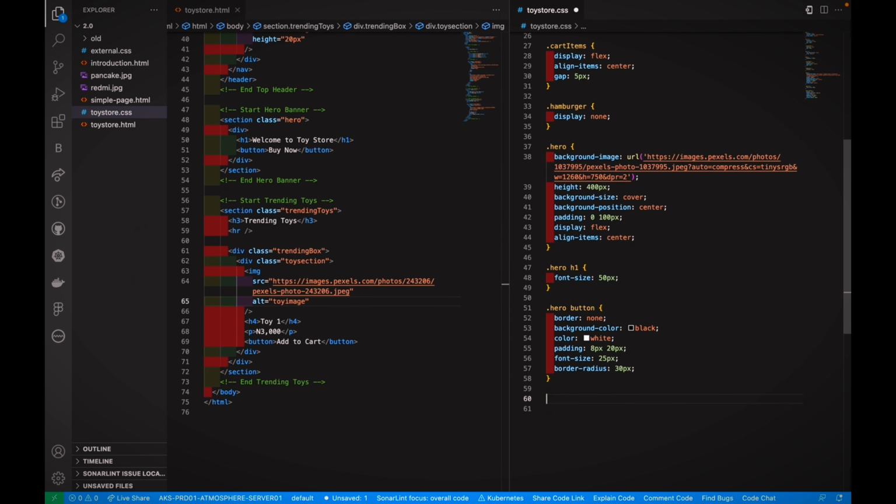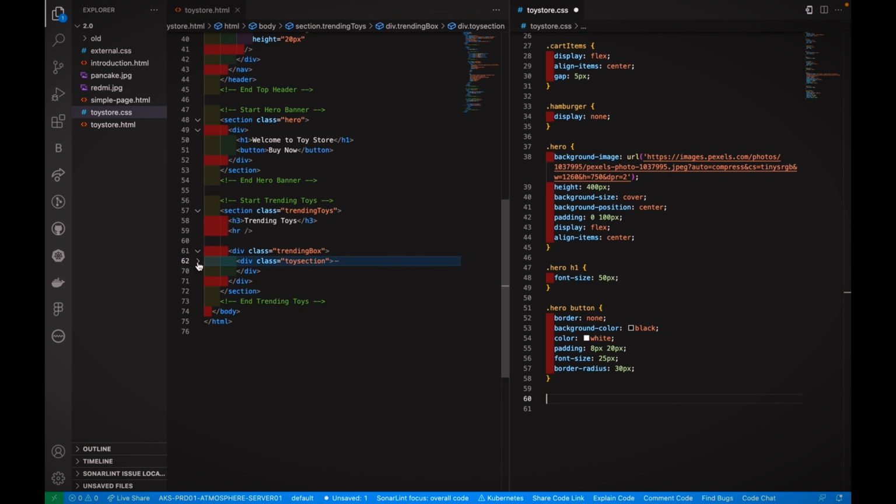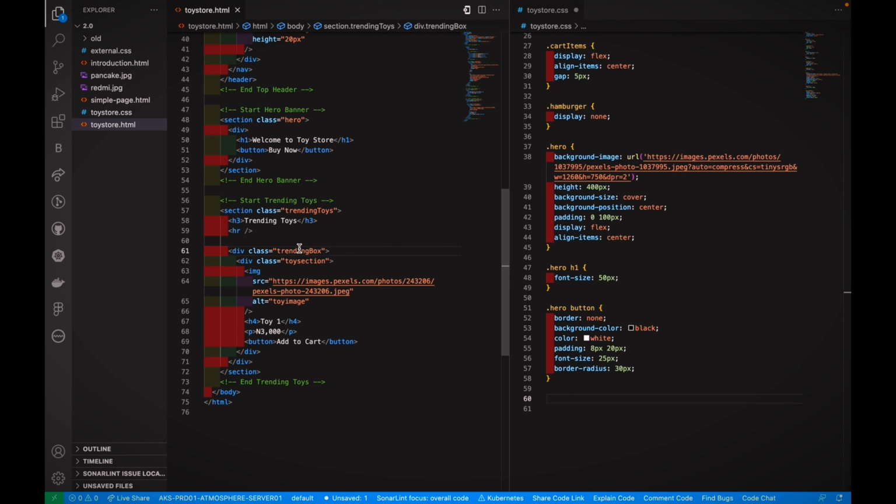Okay, let's come down to our CSS. What is the div that is housing our toy section? It is trending box.